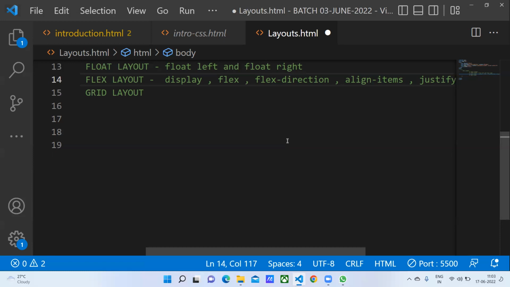What is the advantage of making the tags into a group? If I don't make individual groups and I get some issue in this layout, I need to start checking from here to here. It will take a lot of time, and the complete layout also will get disturbed. But if I have a differentiator that separates each part, and some issue comes here, I need to check only that part. So it will be easy for me. That is how I have to develop my layout. So totally 3 major parts, 3 parents we can call them.